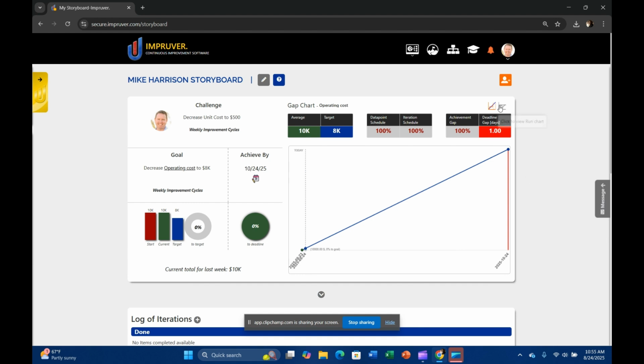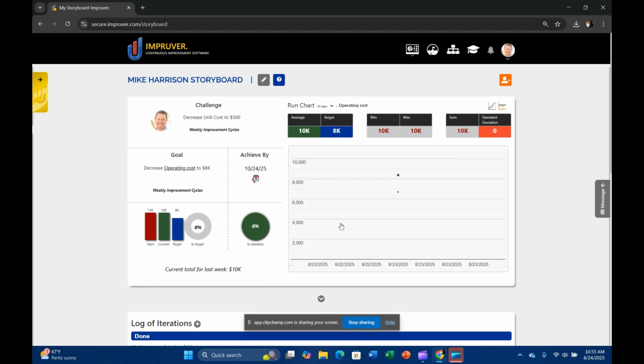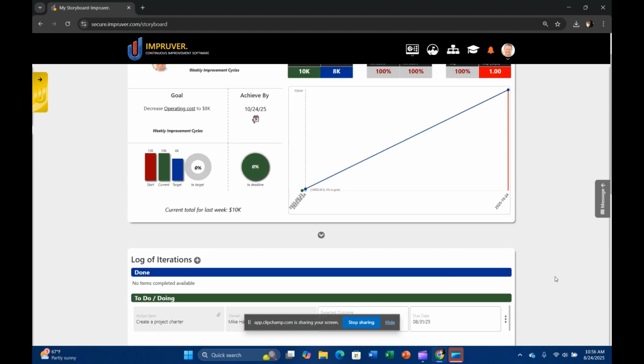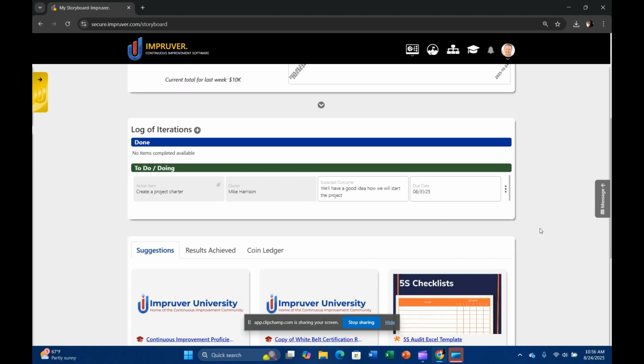You've got a run chart here. You can also see, traditional run chart style. It's got your target in there. It's got your actual data point in there. Over time, you'll see a target line and you'll see the actual line sort of dancing around the target, right? You're going from 10,000 a week to 8,000 a week, and you can kind of measure your progress that way as well. But all right, so what do we do now, right? There's a couple things we can do now.